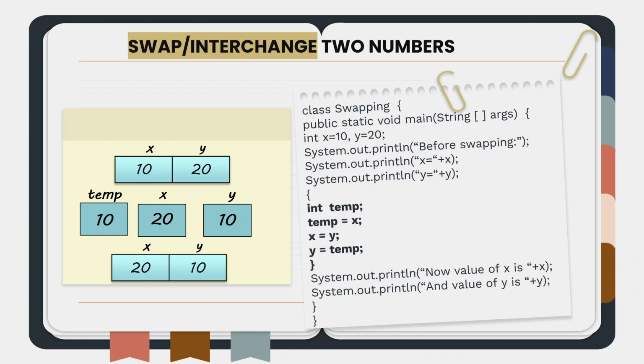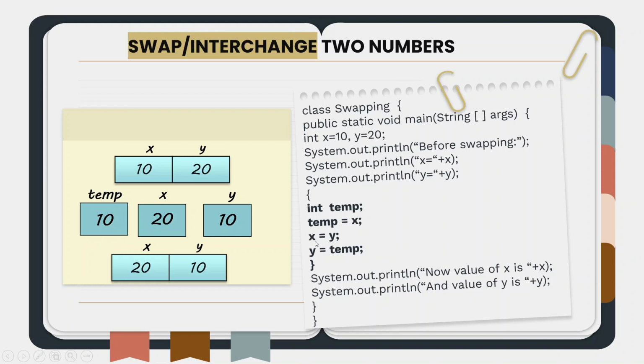We will see swap or interchange of two numbers. One of the best examples to understand the block statement in Java is implementing a swap or interchange of values of two variables. Fine. You can see the curly bracket here. You can see this block gets started here and this block gets over here. Try to understand what we are doing here. A temporary variable is often used to exchange without losing any data.